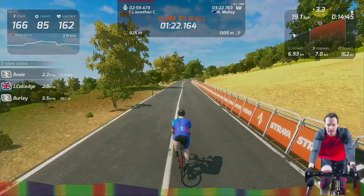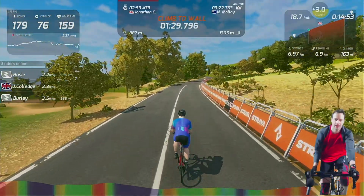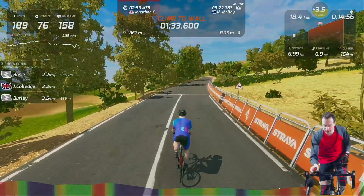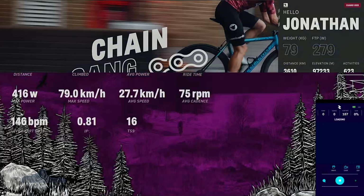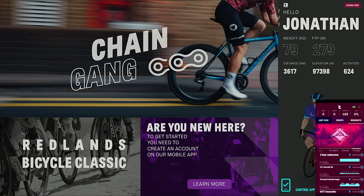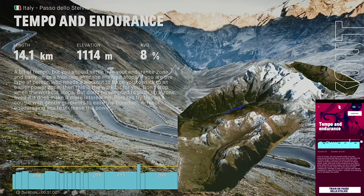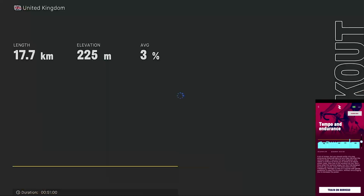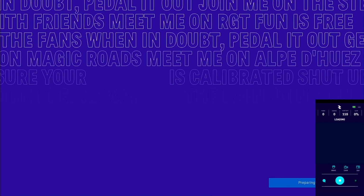I think what I ought to do right now is just finish here and quickly show you the workout UI. So I'm just going to switch to phone screen so you can see me end the ride, synchronize to Strava and TrainingPeaks, and then close that there, go to workouts. I've got my uploaded workouts here, and we'll choose a nice easy one, and we'll change the road from Canary Wharf to, let's see, Borrego, Dirty Reiver, Mount Ventoux, Cap Formentor. Let's do that. So that's a nice one to see. So I've just changed that there straight away from the app.